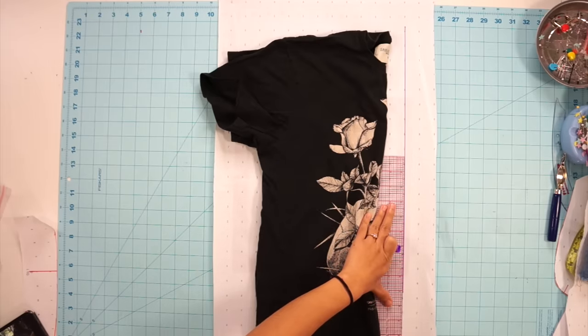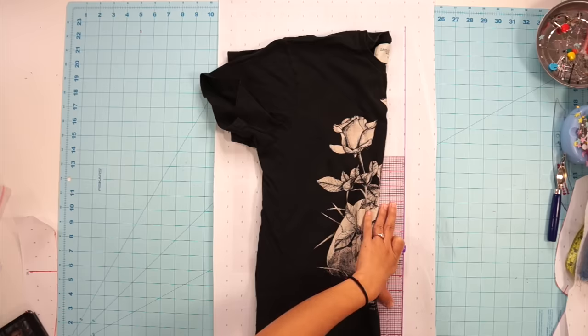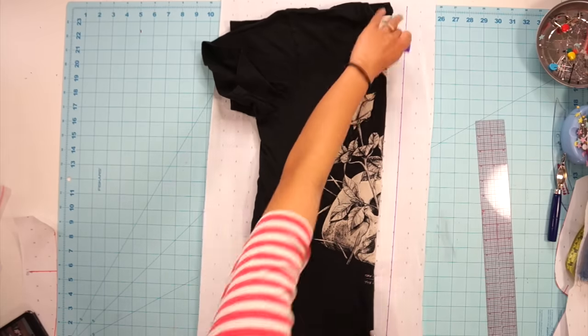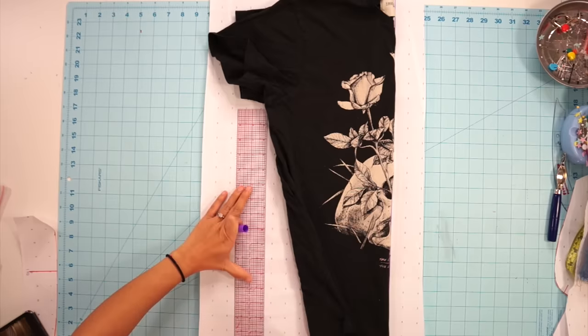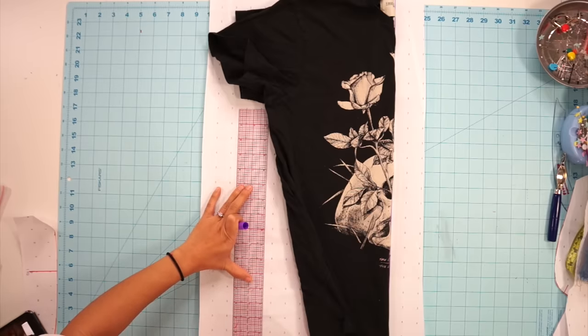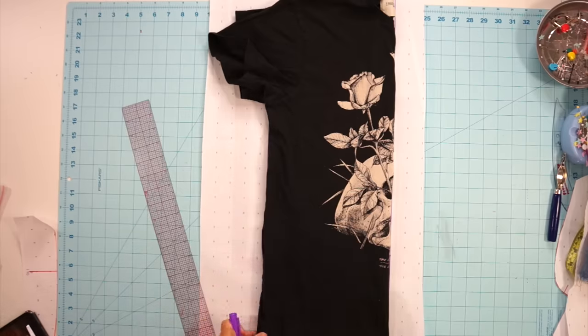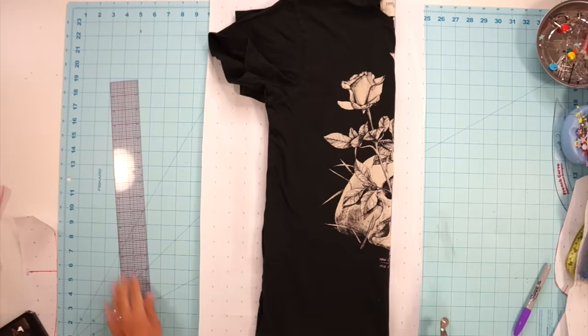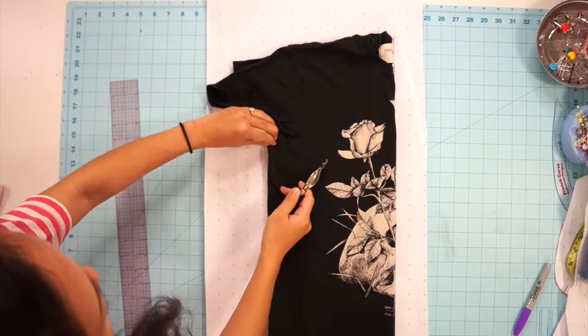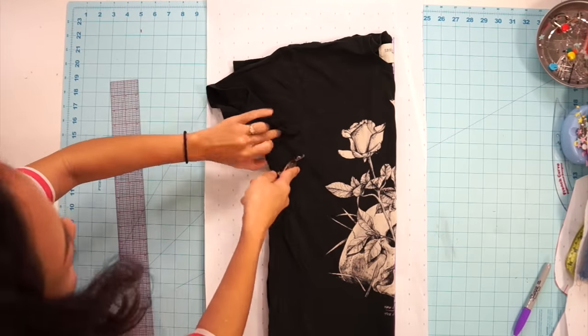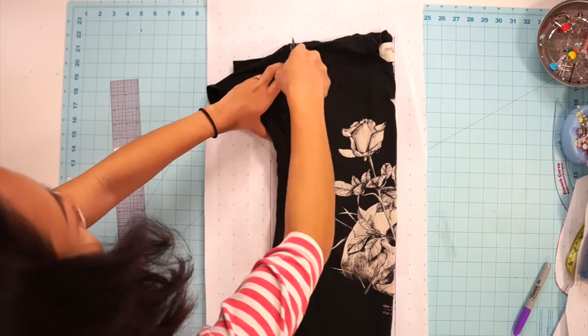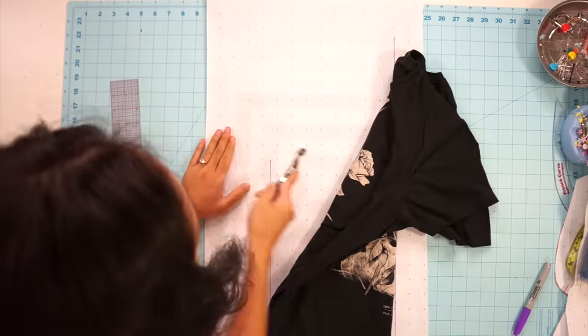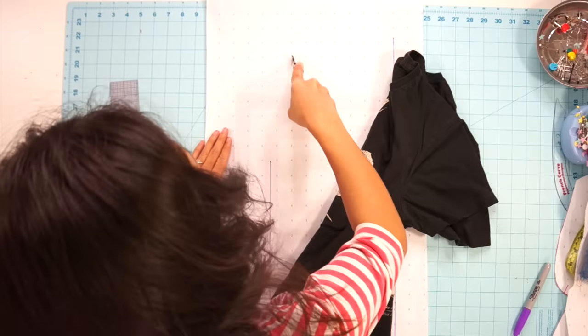Match up the center front of the shirt with the line and then trace the body of the shirt only. T-shirts are mainly straight lines so it's really simple to trace. Once I get to the bottom of the armhole I create a 90 degree angle and then can either trace it from underneath or press my wheel along the seam line on top. T-shirt material is thin so you should be able to see the dent underneath. Then trace the shoulder seam and front neckline.